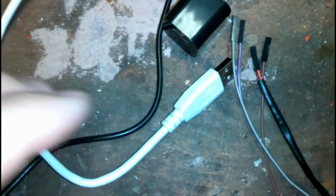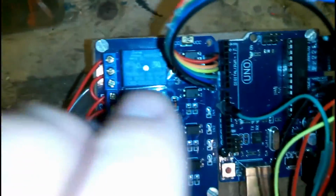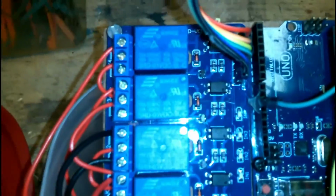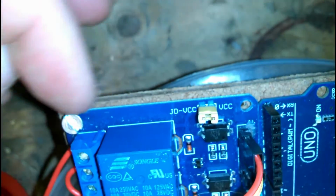And the reason this didn't work yesterday is because I need to have the ground connected to the relay board here, and also to the Arduino. Basically the ground has to be shared for the stuff to work. Now the other part of this is, there's a little jumper up here that says JD, VCC, and VCC, and what this does is takes this power coming in, jumpers it over, and sends it to the relays.